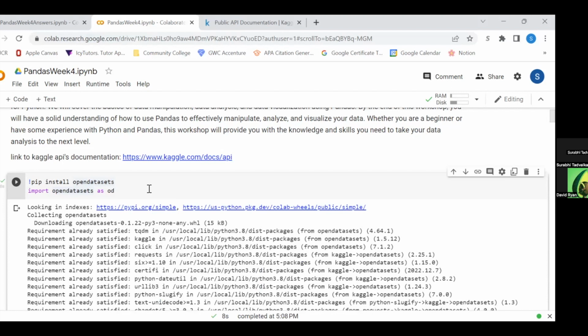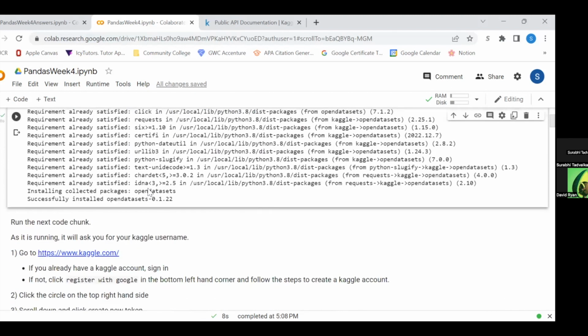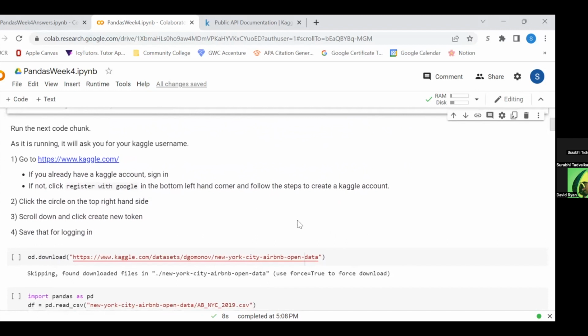This is a different way of getting the data set into your environment without having to download it here. It's easier, I guess, if you want. This is a good point: if you want to demo your data science work, say for an interview or something like that, using this library is a better way of making sure whoever's on the other end of your interview or call can also access that Kaggle data set.